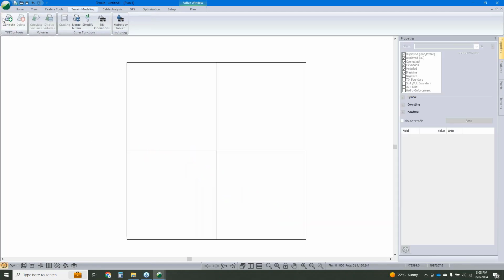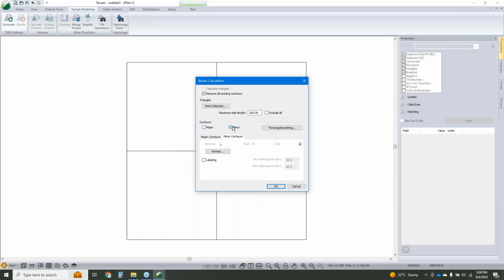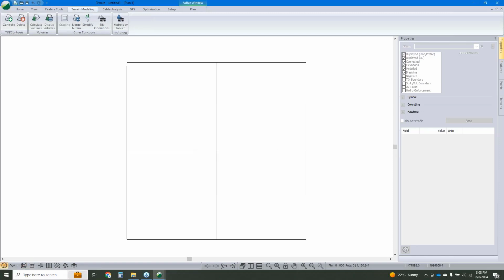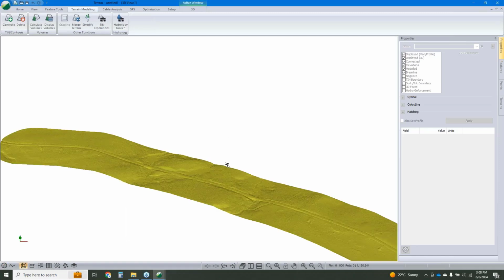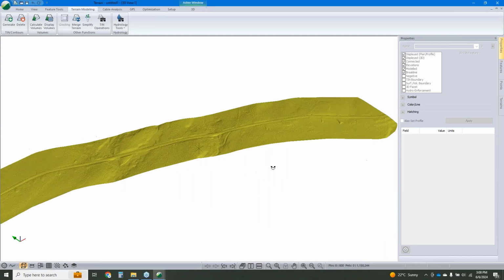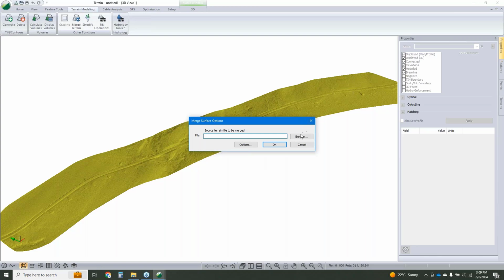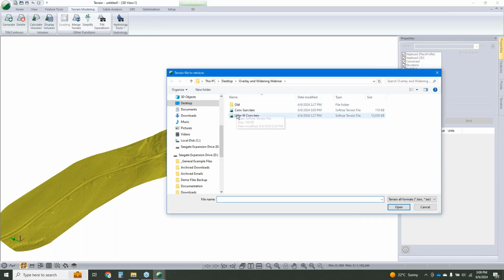Now, if we want to, we can model this. I'm not going to worry about contours here. But there's our LiDAR surface. And here's where, if I'm marrying the two surfaces together, I'm going to use the merge function. I'll go up here, I'll click Browse.